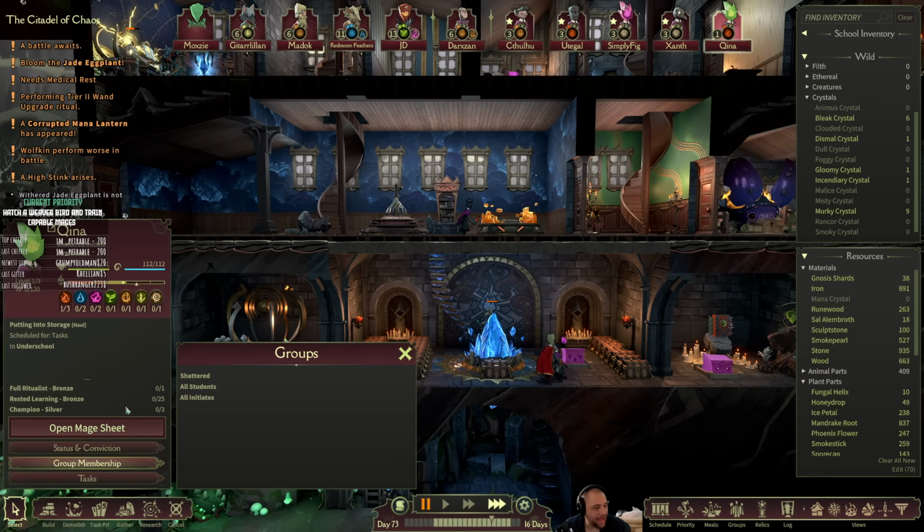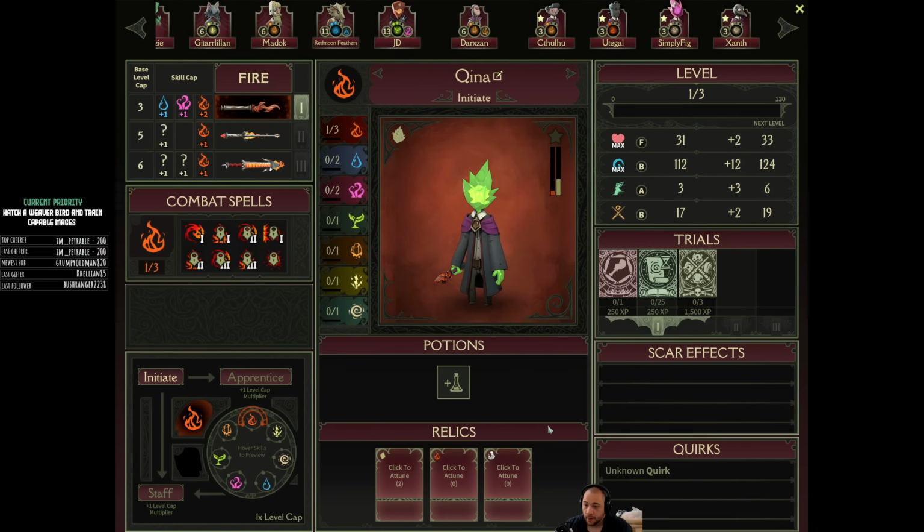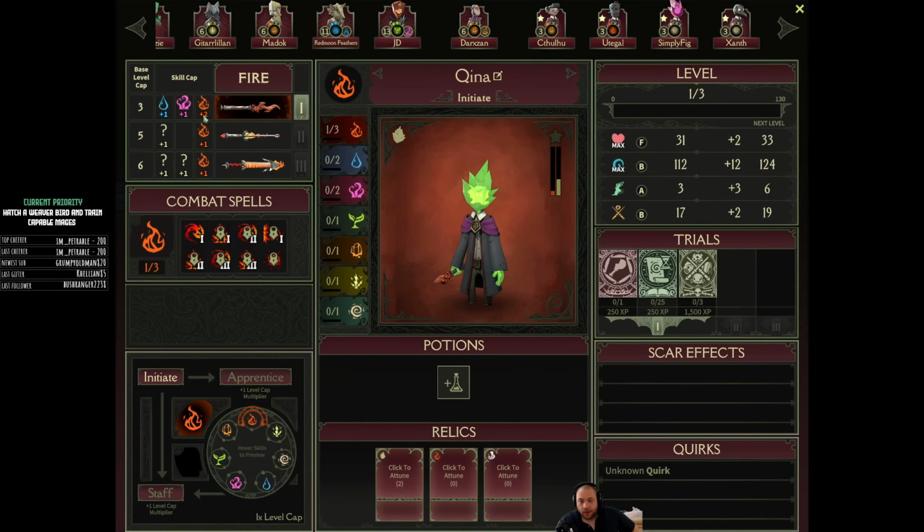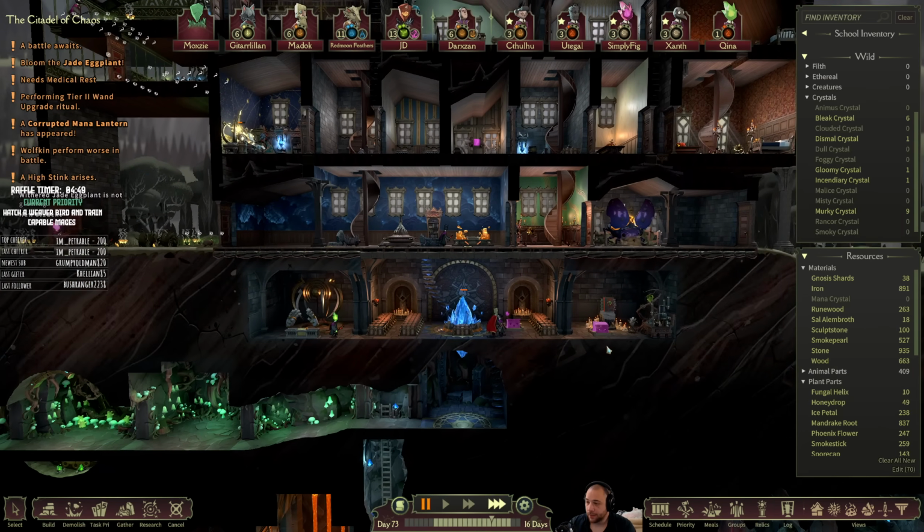Rested learning. You know, now that we have 2 rested learning, maybe I will do that. So you have champion silver. You want to kill things. A speed, B power. Interestingly, though, one reason to keep them is their opposite magics started with +1s, so they will never not be able to do dark and water. For that reason, I think I'm keeping her as our fire mage. Raffle timer's up. So we got our fire mage finally.